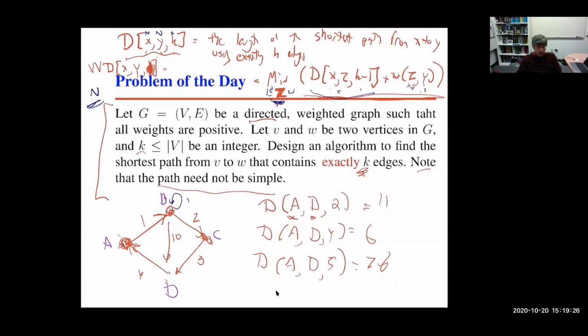I claim, if you see this the way that I'm seeing it, this is going to mean that there are n times n squared k cells, each of which took n time to fill in. This would actually be an order n cubed k algorithm, the way I have done it now. Okay? Any questions about that?